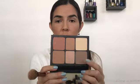Now I'm gonna go for the contour part. As you already know, I'm not into a lot of contour. I just like to apply a little bit in the hollows of my cheek and make sure that everything is well blended into the other products that I have already applied.